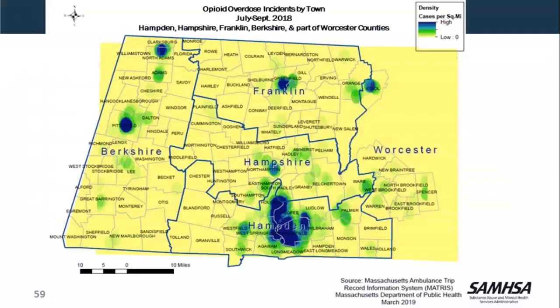This is a heat map that our countywide Hampden County Addiction Task Force has put together using data on fatal and non-fatal overdoses. It's what's called a heat map, and you can see that Hampden County's got a big dark blue blob on it. That's generally the city of Springfield, Chicopee, and Holyoke. Very high rate of overdose. The reason for that, and if we were to superimpose the highway system on there, you would see that Hampden County is right on one of the main drug routes in the Northeast.